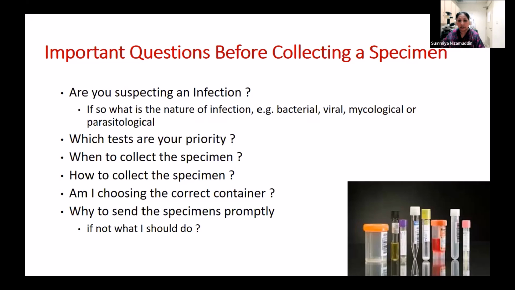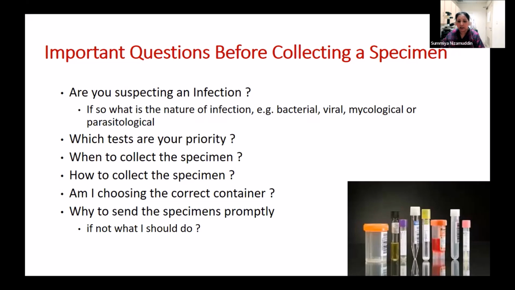For example, if you are suspecting, let's suppose, a bacterial culture, do you want to send a fungal culture or a TB culture right there and then? Or perhaps you might want to wait for the bacterial cultures to come back and then send any other culture samples. You need to decide that. When to collect the specimen. If you have any doubt regarding that, of course, the lab can help you. But it is always better to collect the specimen at the start of the infection before any therapy is started.